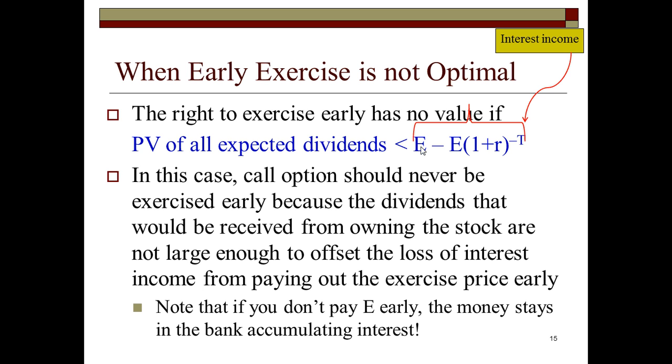So the question is, what should you do if your option is written on a dividend paying stock? Remember, if you exercise early, you take possession of the stock and then you would be receiving the dividends promised on that stock. Now, if on the other hand, you do not exercise that option early, then you'll keep your call option alive until expiration.